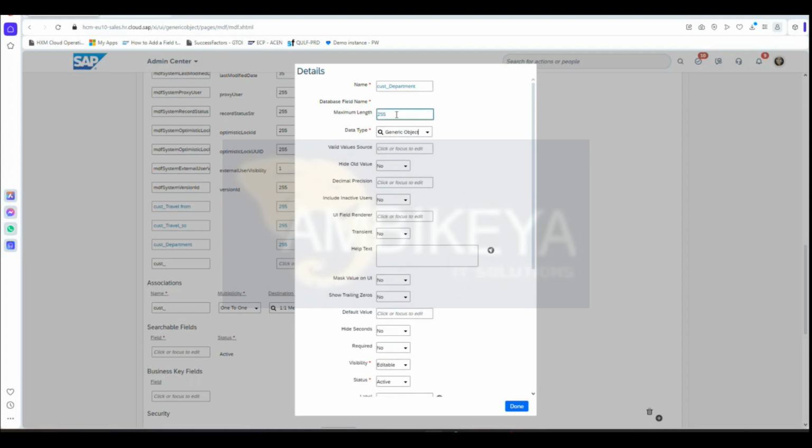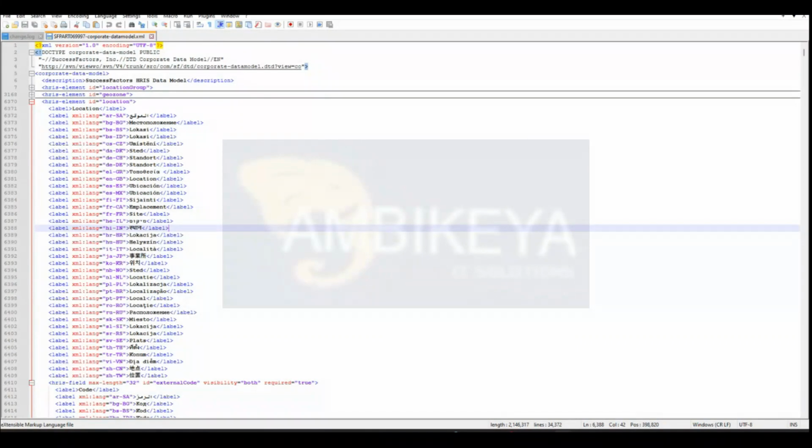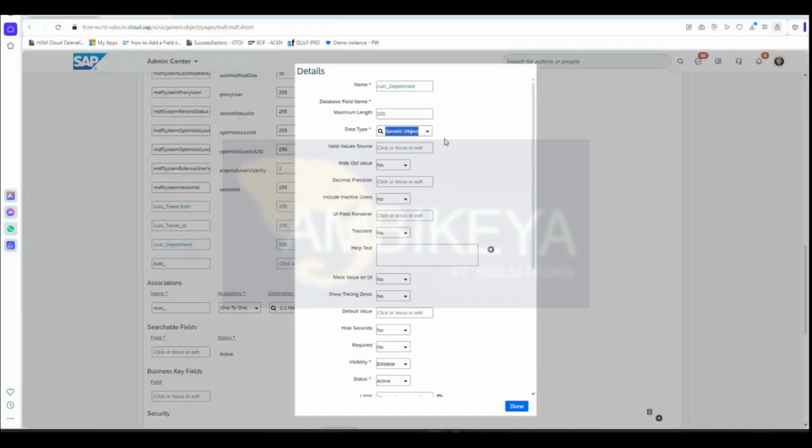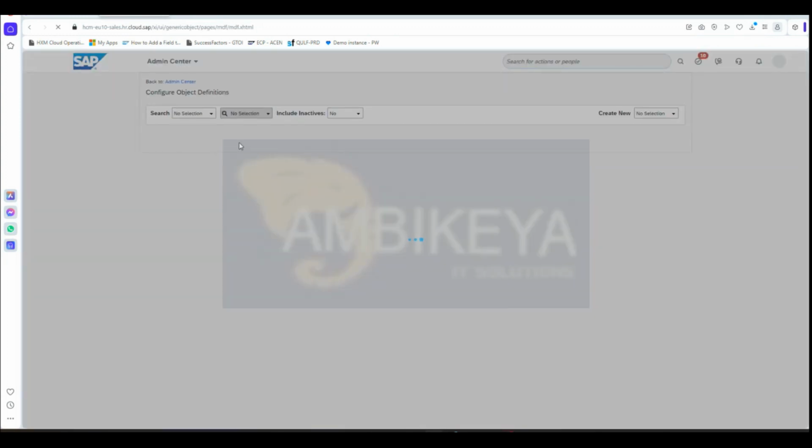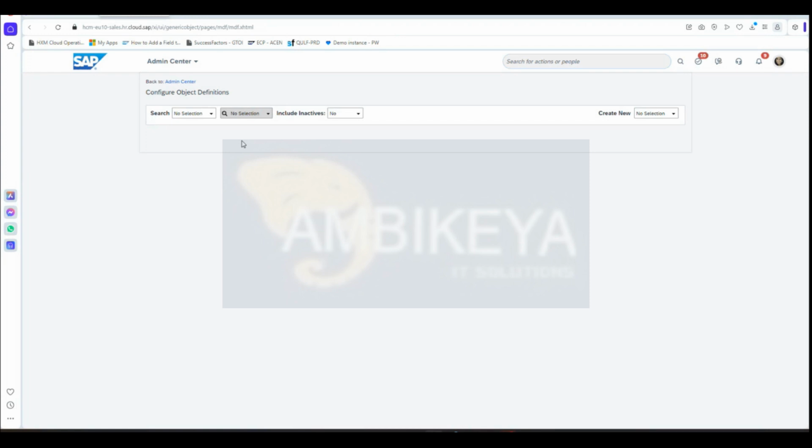Confusing. That's just the foundation object, which is the data model. Okay. Generic object means MDF objects, which are part of MDF. So you can go to configure object definitions.